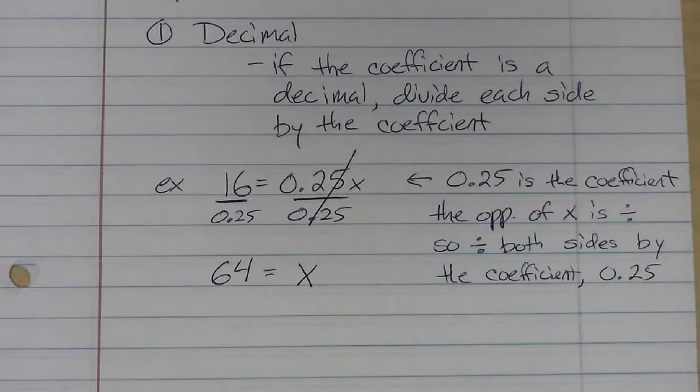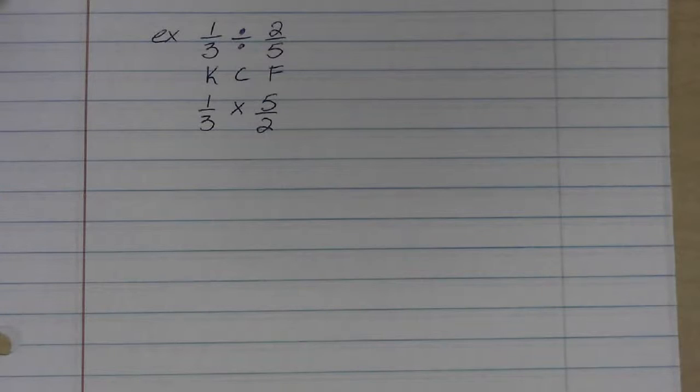Next, we're going to talk about the second rational coefficient form, fractions. Now before we get into this, we have to remember two things. One, how we divide by a fraction. Now remember, if we have a problem like this example, 1/3 divided by 2/5, what we're going to do is rewrite this as a multiplication problem. So use KCF, or keep, change, flip, as so, and now we have 1/3 times 5/2. Multiplying straight across gives 5/6.